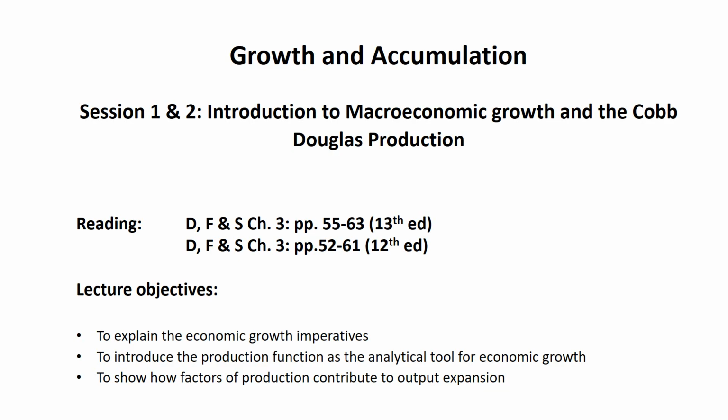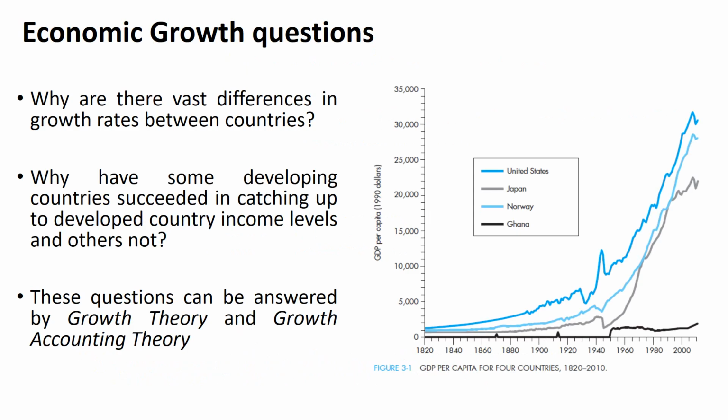The point of these two lectures is to explain economic growth imperatives, in other words, what's essential for economic growth, to introduce the production function as a way of analyzing economic growth, and to show how factors of production contribute to the expansion of output. In other words, how the role of inputs is very important in trying to understand how an economy grows. All right, so let's get started.